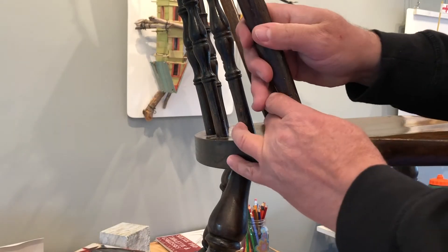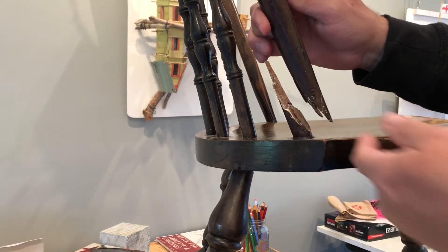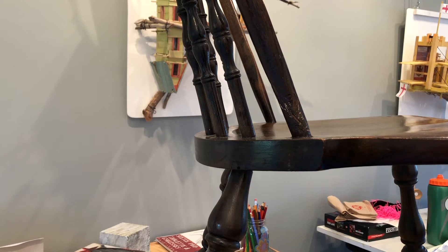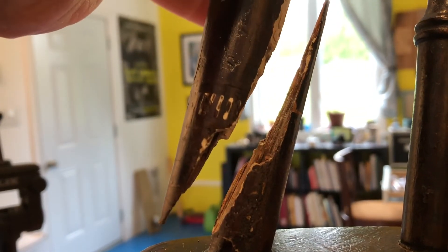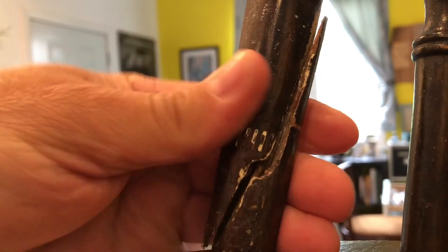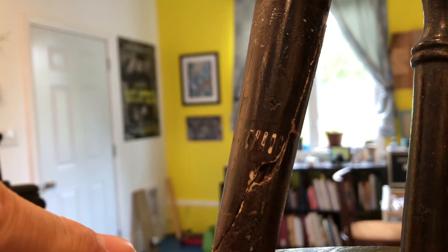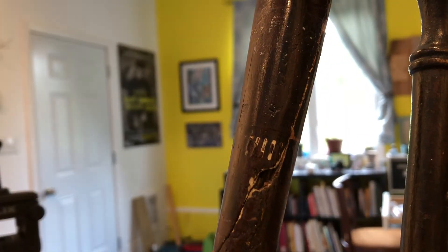So this particular instance is not a broken chair leg, but it's a broken chair back. You can probably see that it's broken really roughly there, but it does fit back together really, really super nicely. Let me show you from the other side. You'll see it's broken right there. If I take that apart, somebody had a hose clamp holding that together. That's what those marks are from, and you'll see the little tiny pieces missing.